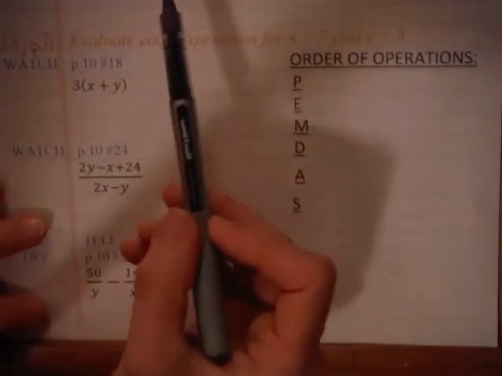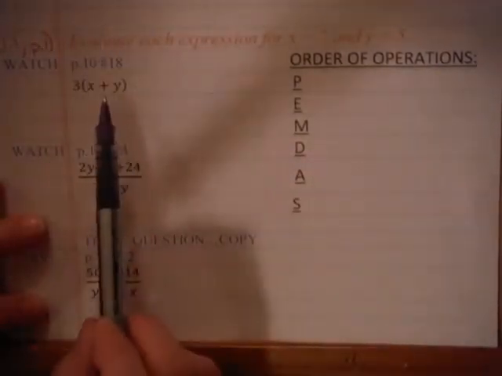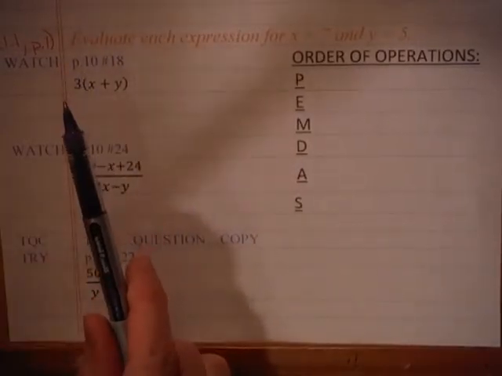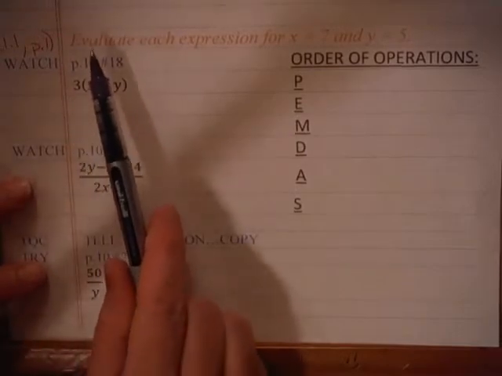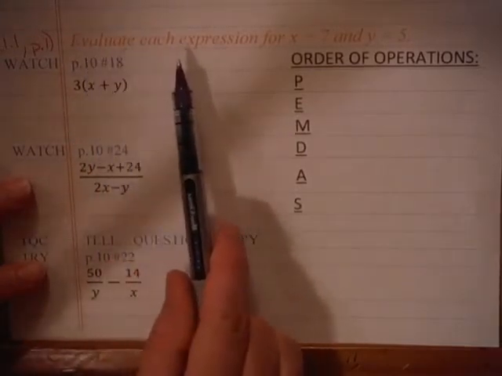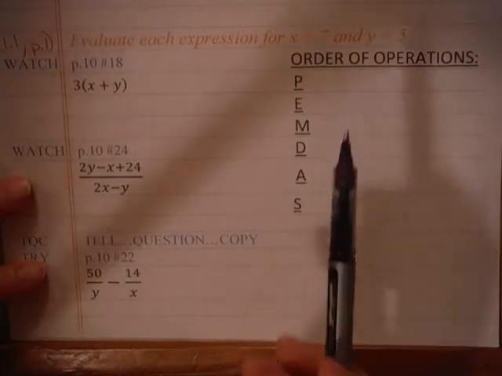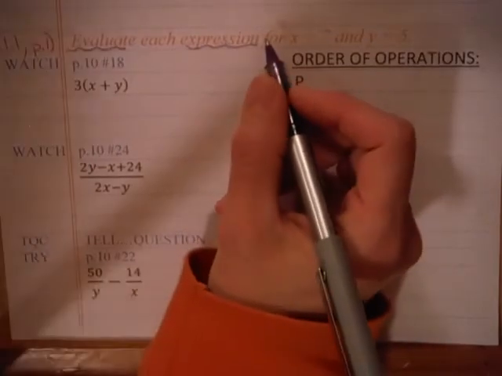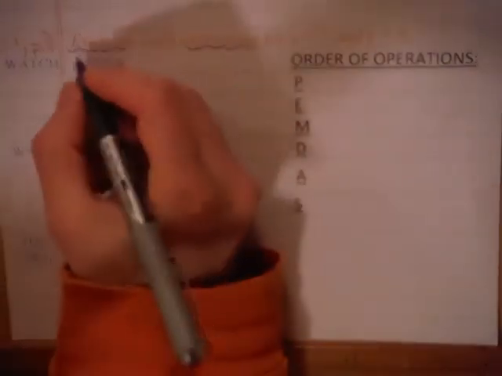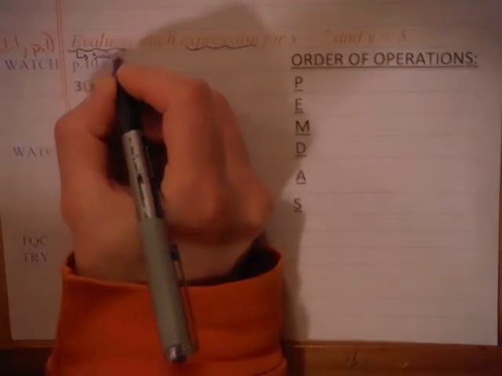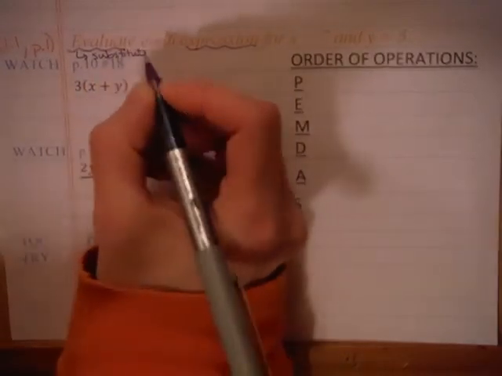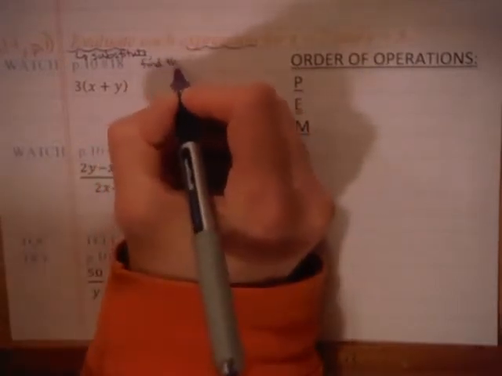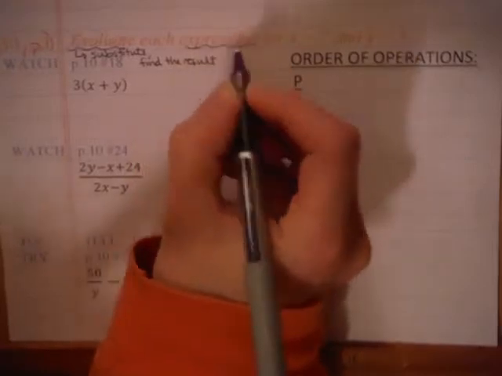So now that we've established some of the definitions for our vocabulary, let's use some of it and let's see what we're doing here with our beginning algebra working with variables. The instructions say to evaluate each expression for x equals 7 and y equals 5. So some keywords pop out here. Evaluate, an expression. We've seen and heard these before. Evaluate, we talked about, that means we're going to be substituting. So we're going to substitute a value in and we're going to find the result. That's what evaluate means. Okay?